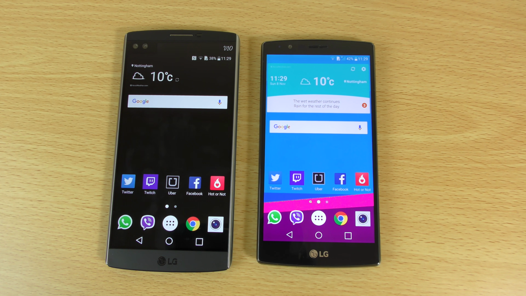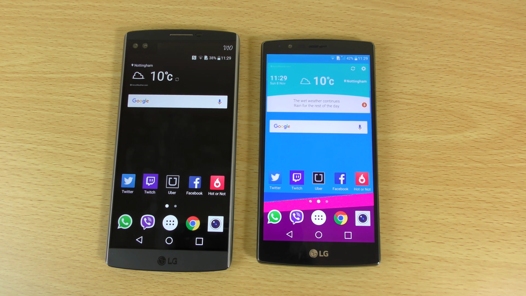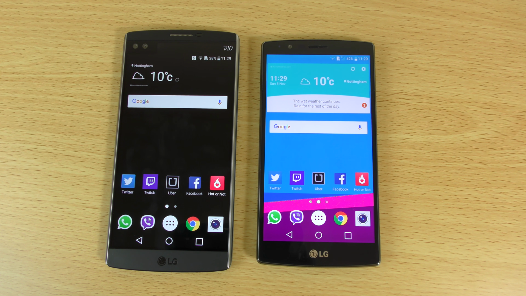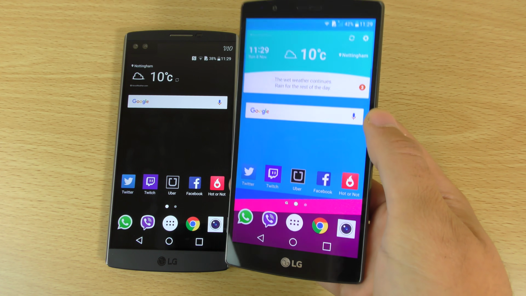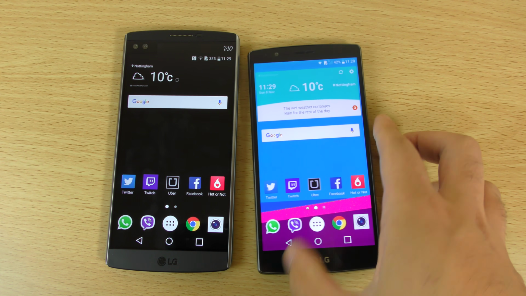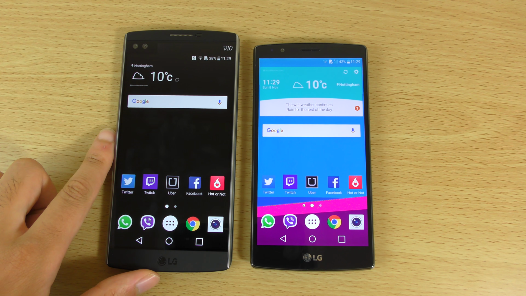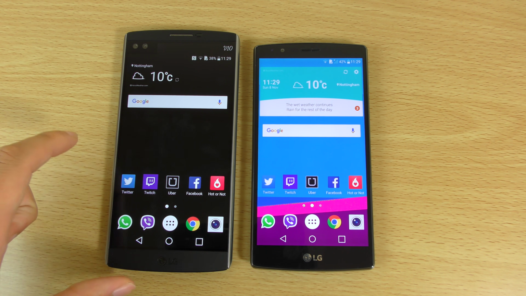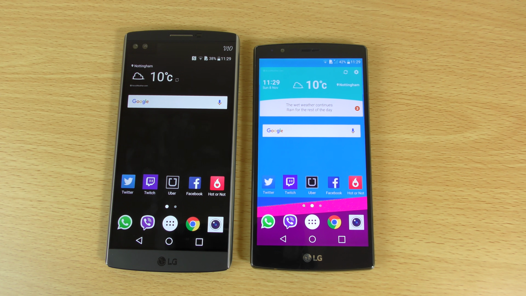When I was out and about with this, it felt a million times better to hold. It feels like a really powerful device, which you just don't get with the more plasticky build on the G4. But then again, if you're on a budget, you can probably get the G4 for half the price of the V10, and it's giving you pretty much the same overall performance as you've seen in this video. But for those of you who need the best, this is in the elite right now, no doubt about it. But yeah, just a quick little video here.